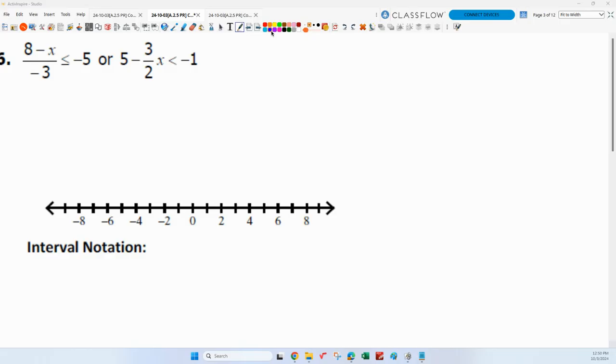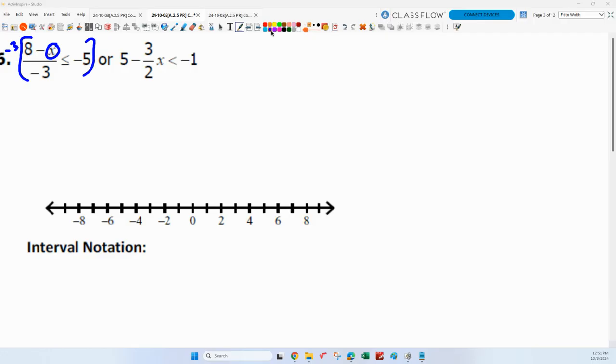Just like I would with an equation, I'm trying to isolate the variable on the left side this time, right? So what are the steps I'm going to have to go through to get that x by itself? What's the first thing I'd probably do? Great idea. Multiply by -3. How come? Well, I've got to undo dividing by -3, right? Multiplication and division undo each other. So we're going to multiply through by -3.